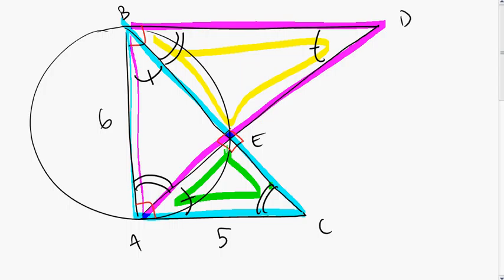Maybe that's a bad example. This angle right here is part of the green triangle. It's also part of the blue triangle. So if you know this angle is a certain kind of angle, like a double arc angle, similar to this angle up here, you're going to be able to use that for the multiple triangles. I don't know if that's clear.